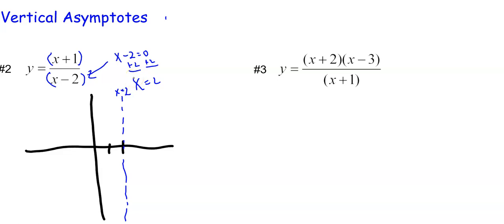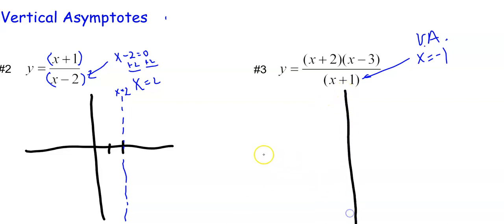because x can't be equal to 2, or the denominator can't be equal to 0, basically. So that's going to cause a vertical asymptote. Vertical asymptotes are pretty quick to find. Nothing cancels here, so there's going to be a vertical asymptote wherever that denominator is equal to 0, which of course would be x equals -1. That would be our VA here. Sometimes I use abbreviations. So VA means vertical asymptote at x equals -1. Always, always, always use the equation of that.